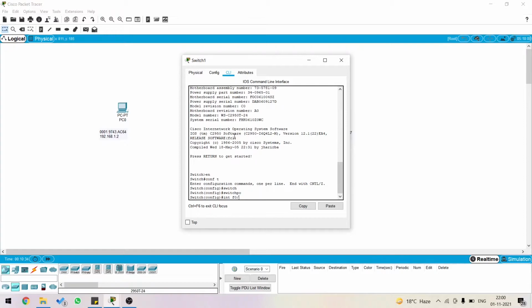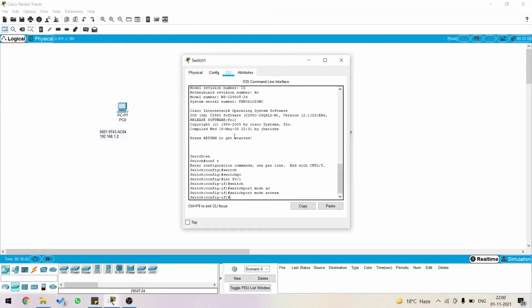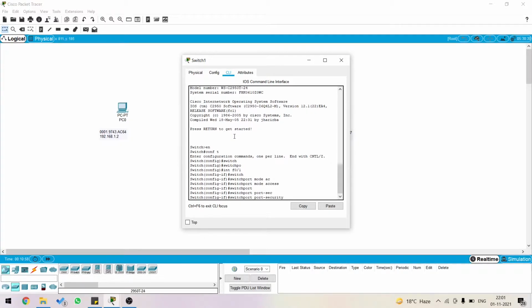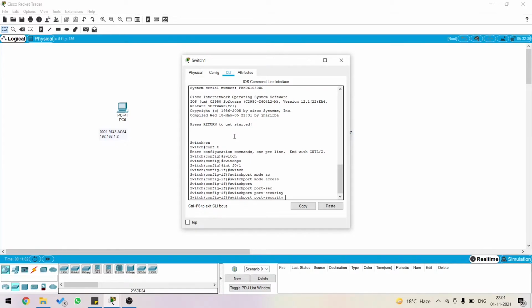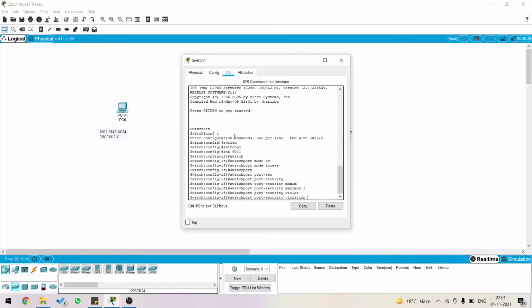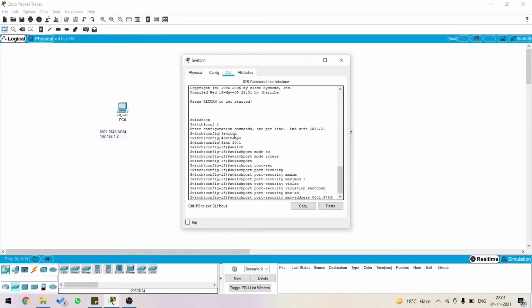First we have to go to the interface, then type in switchport mode access, then switchport port-security, switchport port-security maximum 1, so that we allow 1, then violation shutdown, then switchport port-security mac-address, then give the MAC address of PC0.